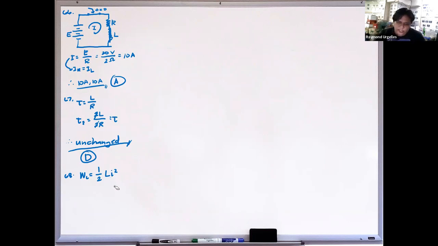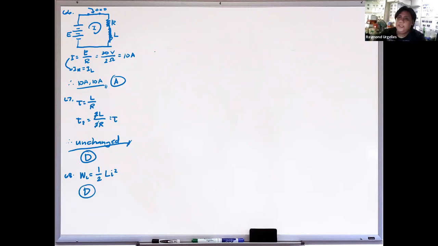Okay? Letter B, depends on the rate of change of current, not true. There is no rate of change of current in our equation. The rate of change of current is di dt, and there is no di dt in the given or in our equation. Letter C, proportional to the square of the inductance, also false, because it is just the inductance, not the square of the inductance. Right? So letter D, none of the above. So this is our answer, so we have letter D.